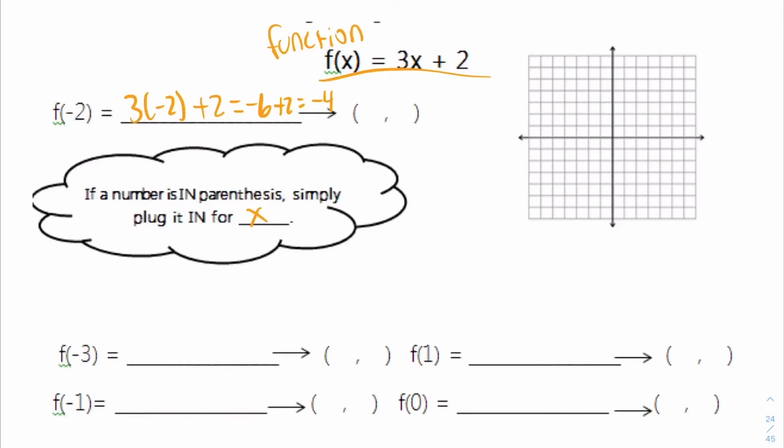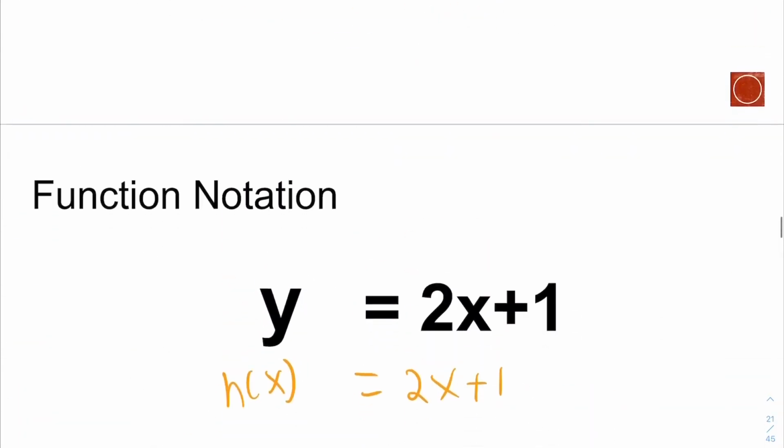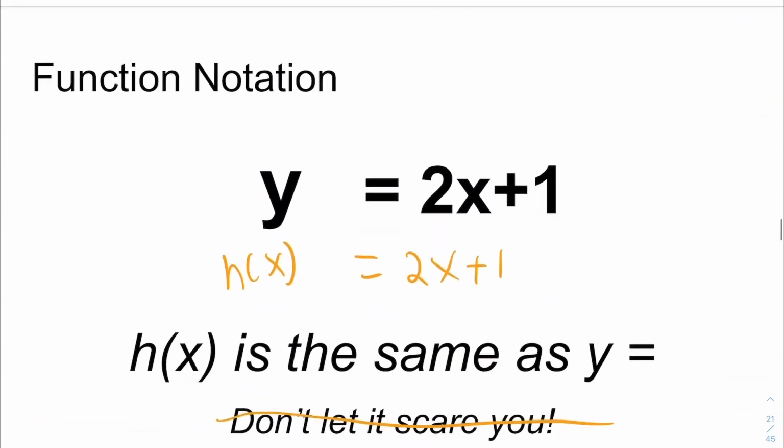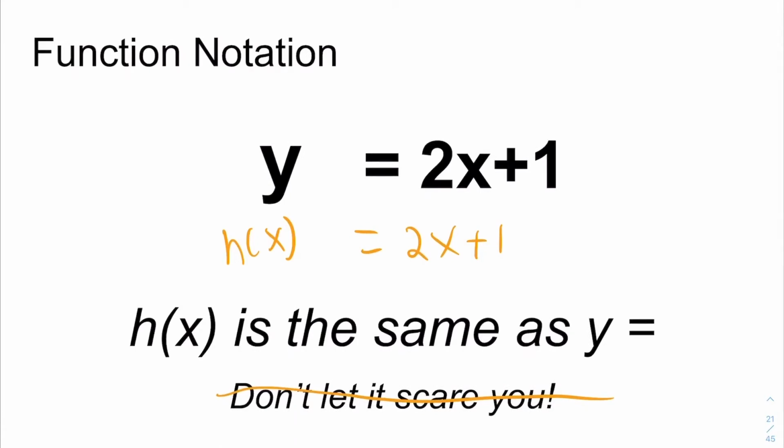So what we put for x was negative 2, and what we got for y, because remember, y is the same thing as f of x, y was equal to negative 4. That's why we had to come back today and make that connection all of these times. If you're plugging in something for a function, you're finding the y for that function.